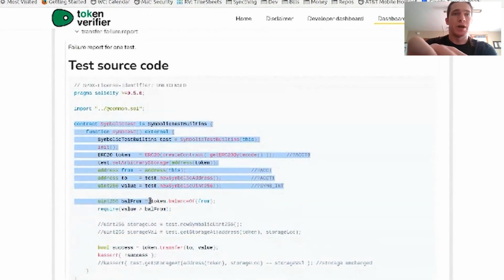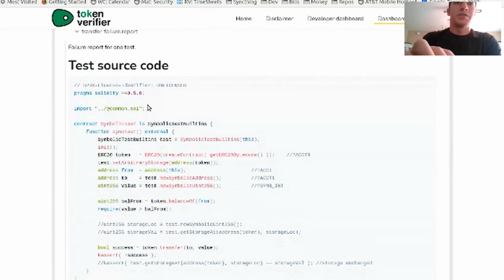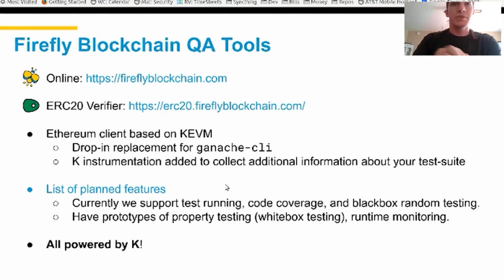This tool allows you to write symbolic tests directly in Solidity. It's not as powerful as writing the K directly itself, but it's a little more comfortable for Solidity devs. This is an example of a tool that we will eventually be porting to the Michelson language as well, to allow people to do property tests and lightweight verification over Michelson. Anyway, you can look through the slide here to see some of the prior work we've done with KEVM. And just remember, it's all powered by K.